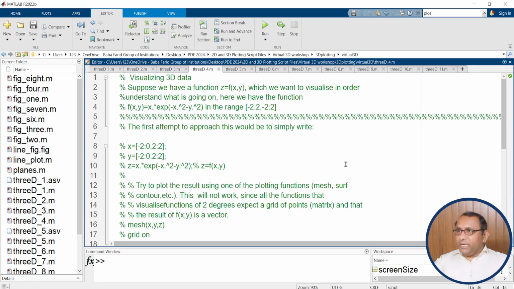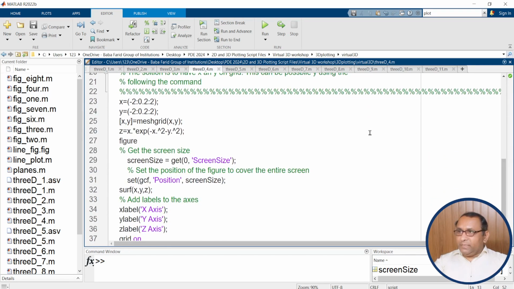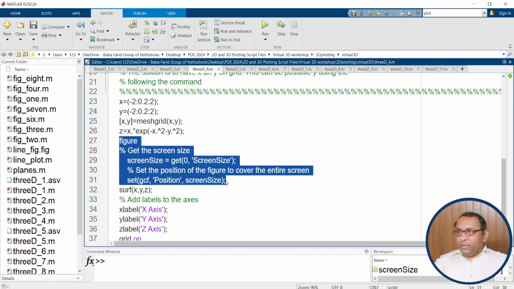Similarly, we have the next most interesting example, and here we can also use our customized or user-defined function, and these are some syntax which will help you to write the code. Here you can see this is the x vector, this is the y vector with the range -2 to 2, and here we are generating the meshgrid in the same way, and z is equal to this function, and the function is x dot exponential minus x square minus y square. These are the same statements to make the full size of the image.